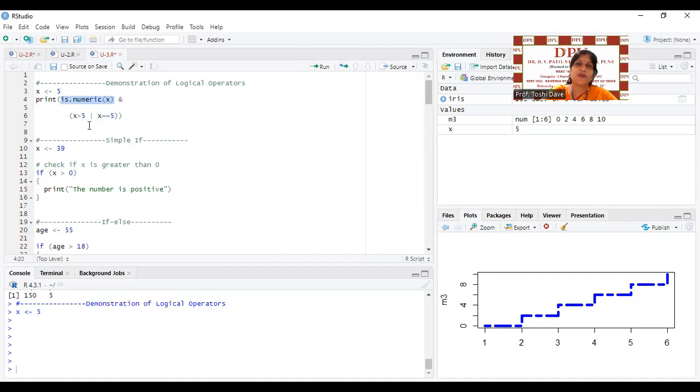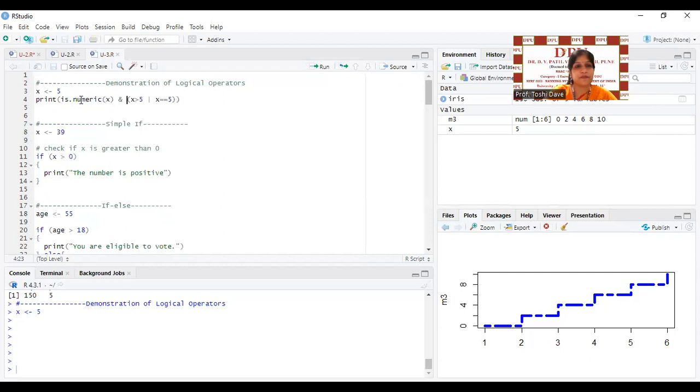To specify an integer type of value, we use capital L. So if I execute this, what will I get? Have a look. I will get true. Just look at the console screen.